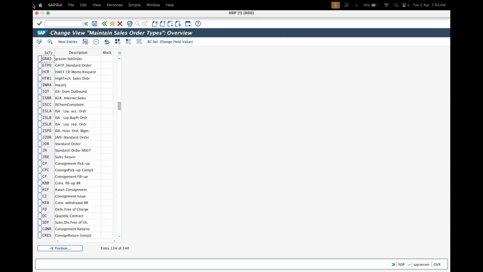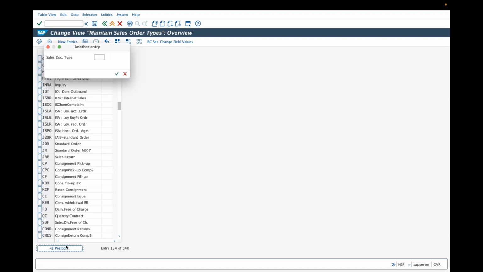Now click on position, find RO, that is rush order.